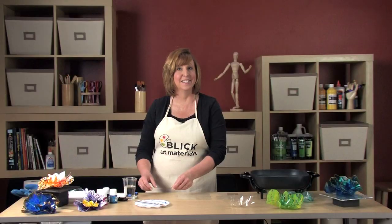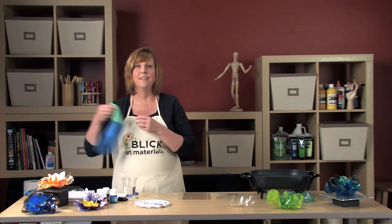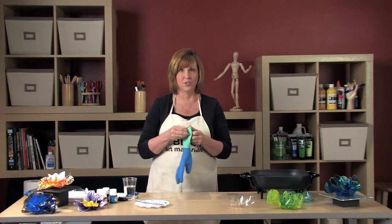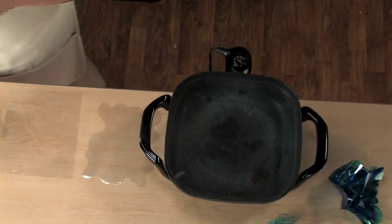I have two techniques I'd like to show you today. The first is great for older students, and it involves hand forming using the extra heavy Duralar. I have an electric skillet with water heated to just above 200 degrees, steaming, not boiling.